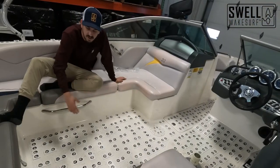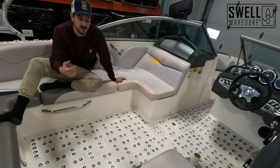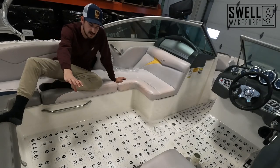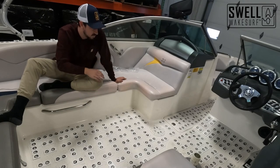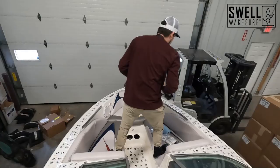So as you can see, we have all of our rectangle targets laid out now. I'm simply just going to walk through the boat with my Sony camera and take photos of each of these sections and get as many photos as I can. The more photos, the better. And then I'll organize all of those and send them over to Gatorstep.